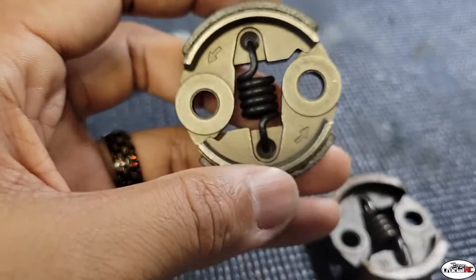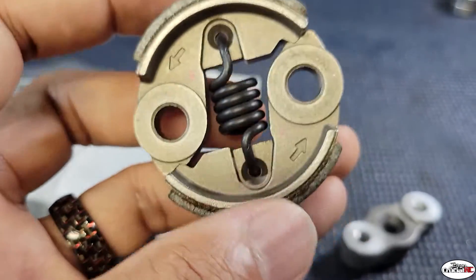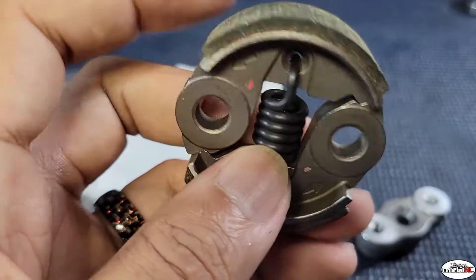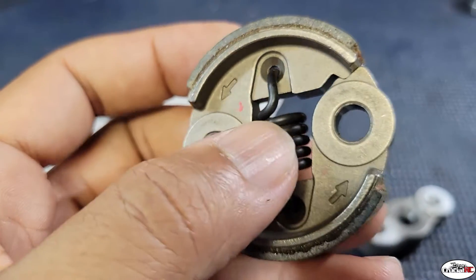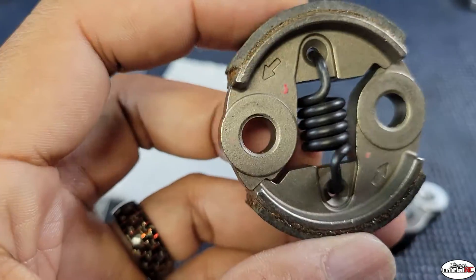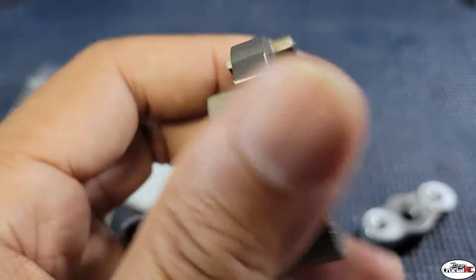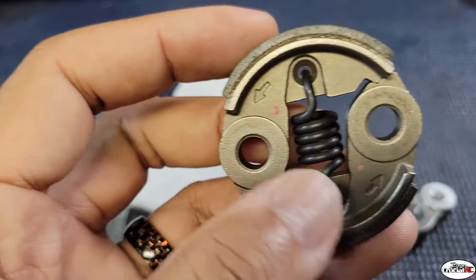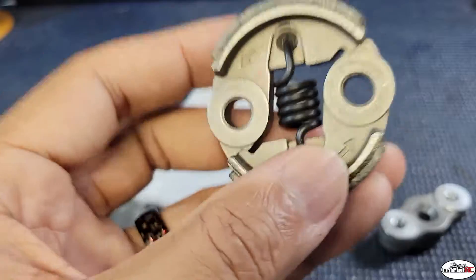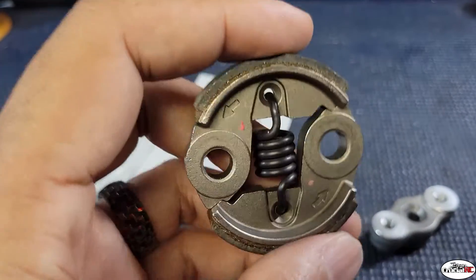Now the spring — you can get springs rated anywhere from about 3,500 RPM all the way up to 10,000 RPM. You can tell by how thick the spring diameter is what size clutch spring you have. On the stock Zenoa, I believe up to a 9,500 RPM spring fits from DDM. After that you'll have to drill out the hole to fit anything with a thicker diameter — like a 10,000 UFC clutch spring. An 8,000 RPM spring has a thinner diameter than a 10,000 spring, so it holds the shoes less tightly and allows the clutch to engage at a lower RPM.